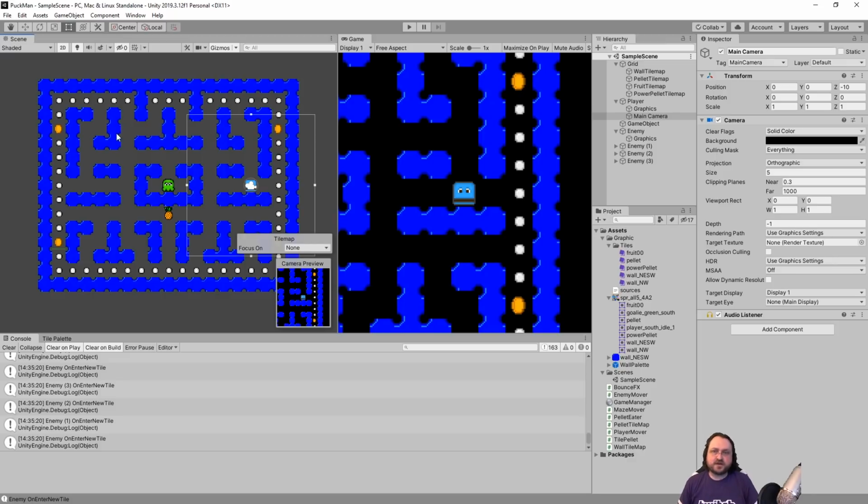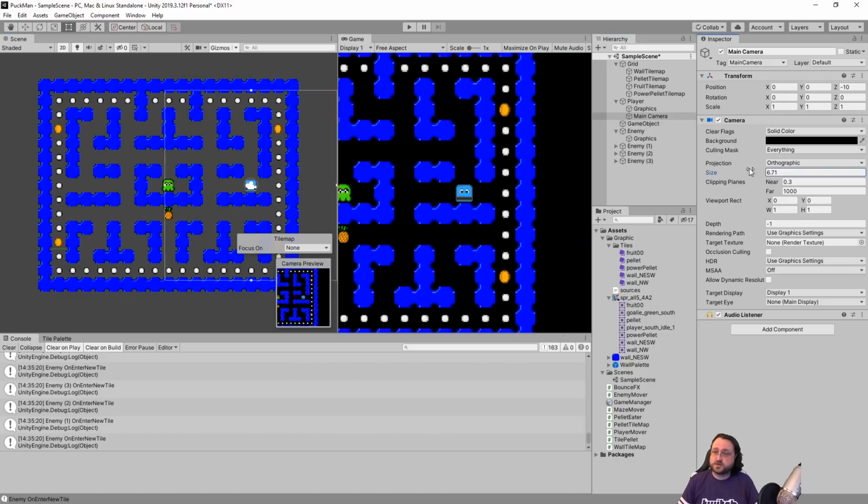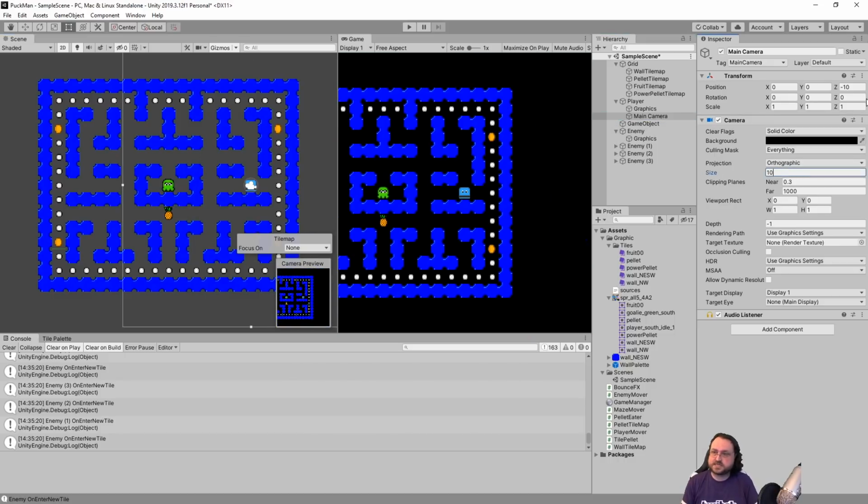But we might want the ability to have bigger mazes, smaller mazes. Maybe we don't want to see everything simultaneously. It does mean we don't have full information, which is a little dicey. At the very least, we certainly want to zoom the camera out some more here so that we can see more of it. And we can even calculate a size here that will encompass the whole thing. Because what is the size?